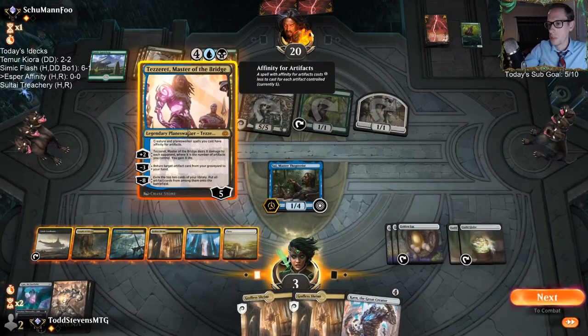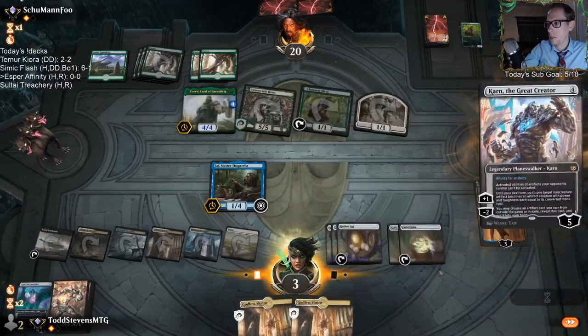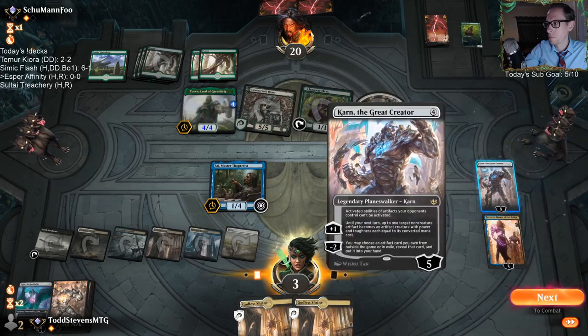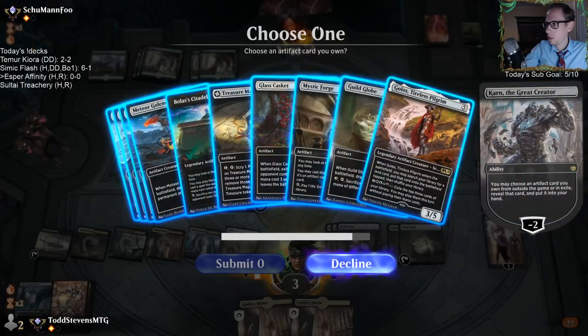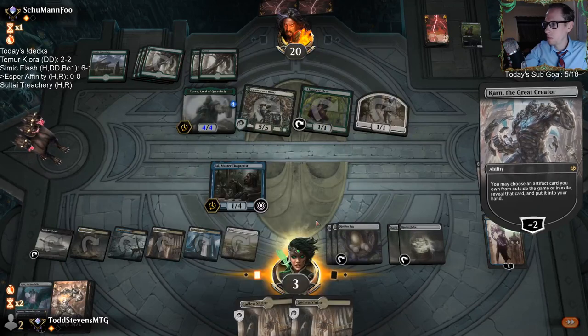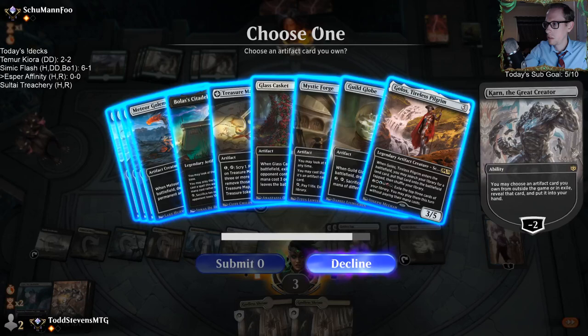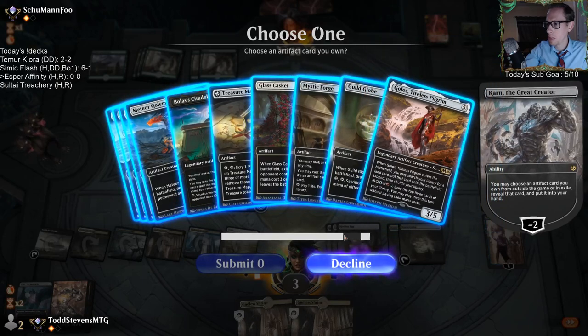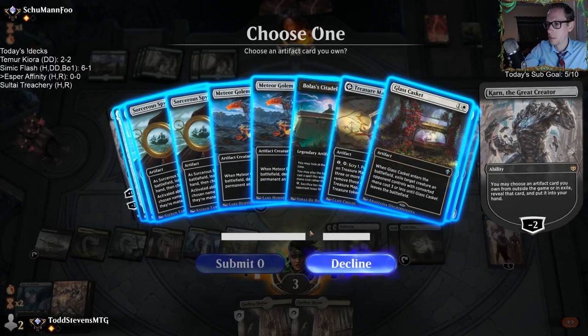All right, well, Tezzeret can do some stuff for us. So Tezzeret means the Karn is free. Karn can go grab. How are we doing on artifacts? 1, 2, 3, 4, 5. I could grab Golos and play Golos for free, but I can also play Meteor Golem for free if I minus Tezzeret.